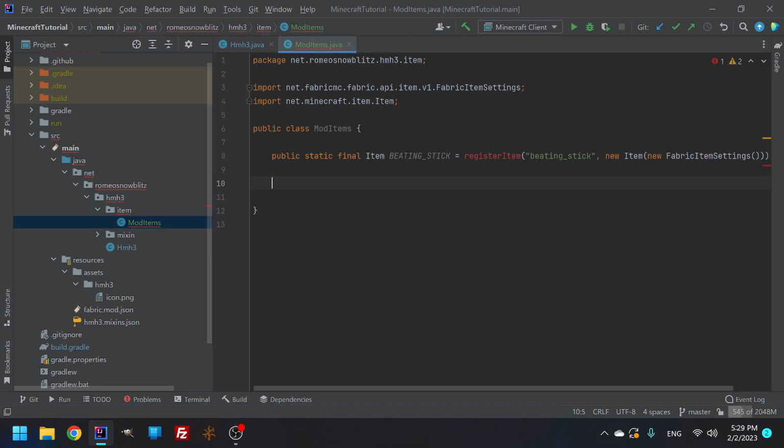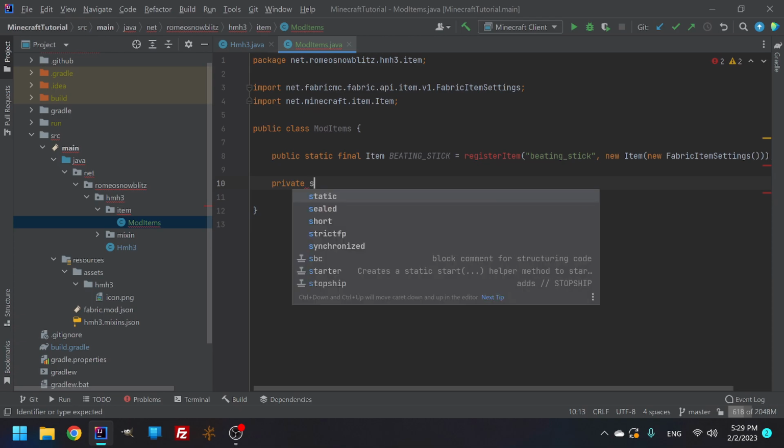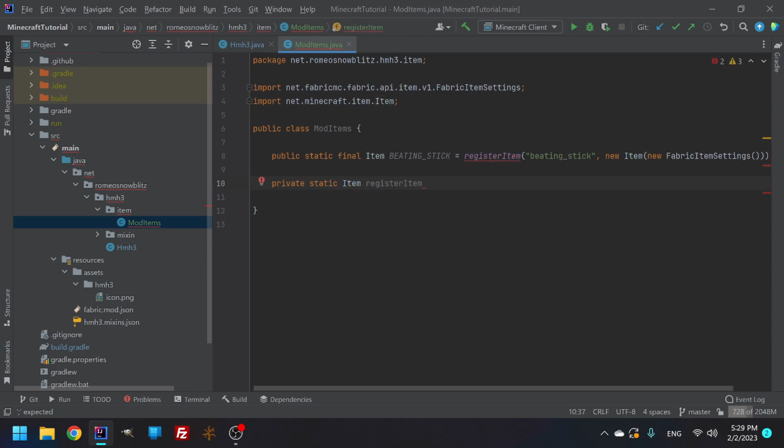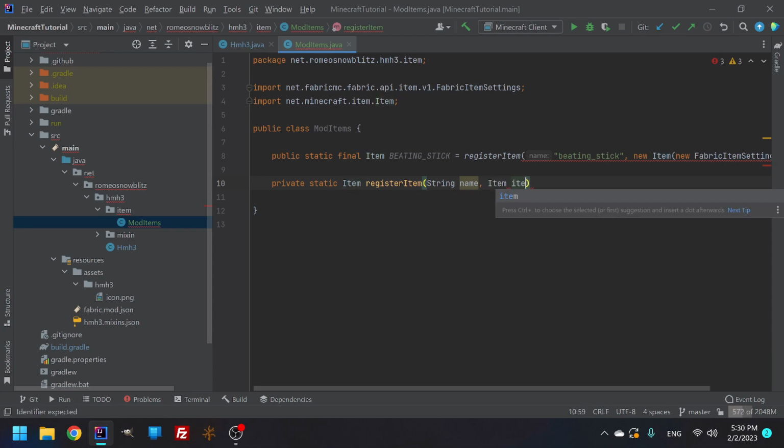we now need to register the item. And I wanted to put the register after, that way you can kind of see what I'm doing. But this needs to be private. Public simply means that it can be seen in all files. Private means it can only be seen in this one file that we're using. So public static item, and then we are going to do register item. And this is basically saying for every item we register, what does it need? Well, it's going to need a string, and that string needs to have a name. And the other thing is it needs to be an item, because if it's not an item, what is it doing in the items class?